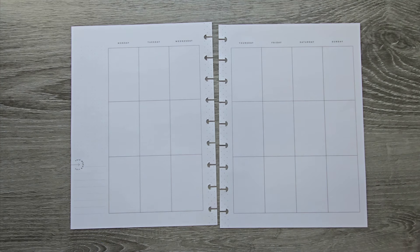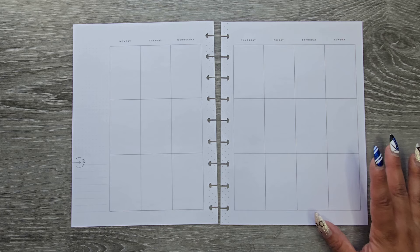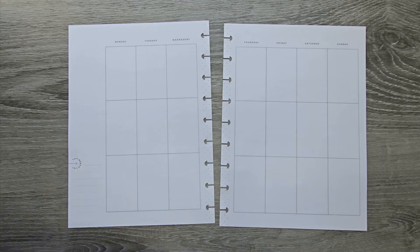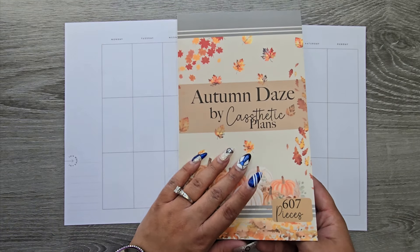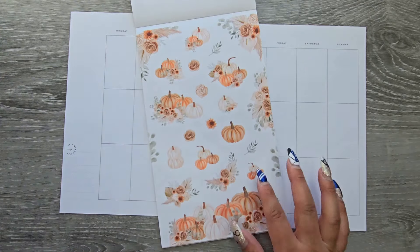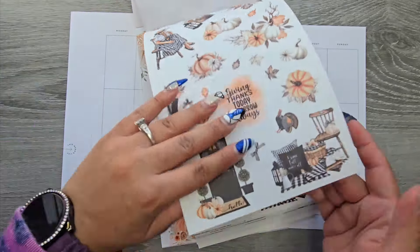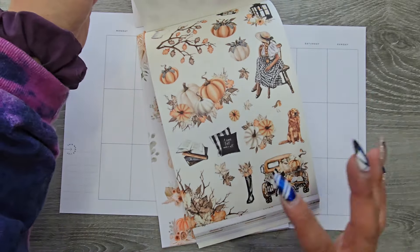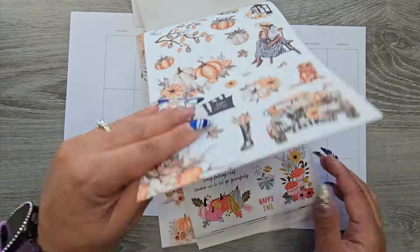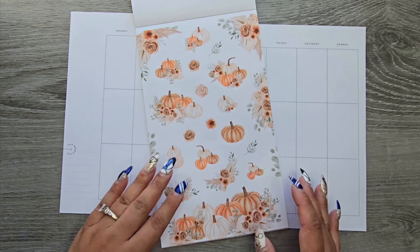Our next spread is for Katrina. She asked for a fall-themed undated classic spread. I have some pages here pulled from an undated planner. We're going to go in with Autumn Days by Cascetic Plans — I found a really pretty neutral pumpkin set. I also have Autumn Allure pulled out because I found a set that's similar but has some black in it, and I feel like I could kind of mesh these two together. This book also has quotes in it so I figured I might as well pull that one out too.